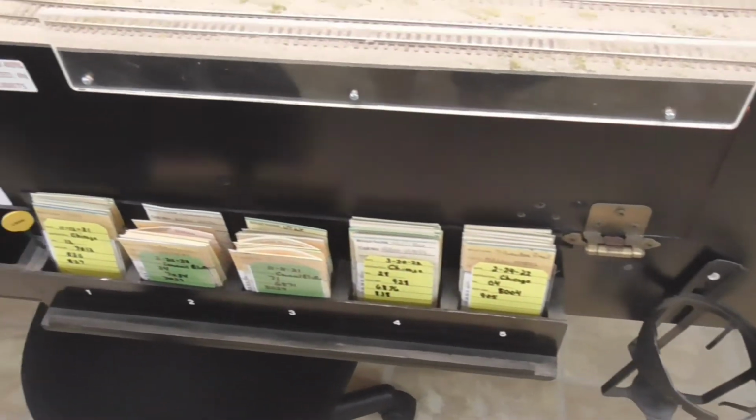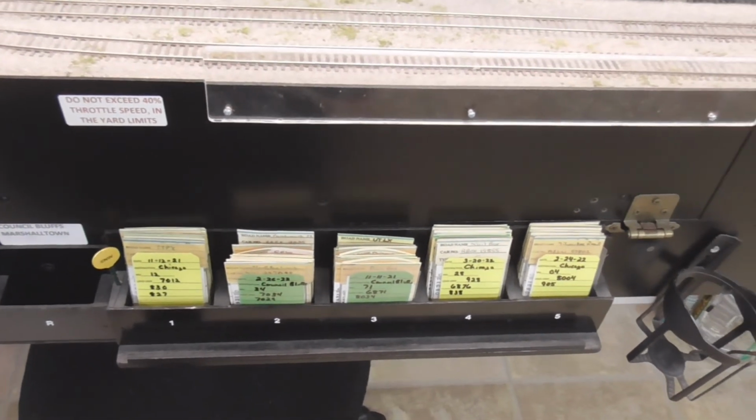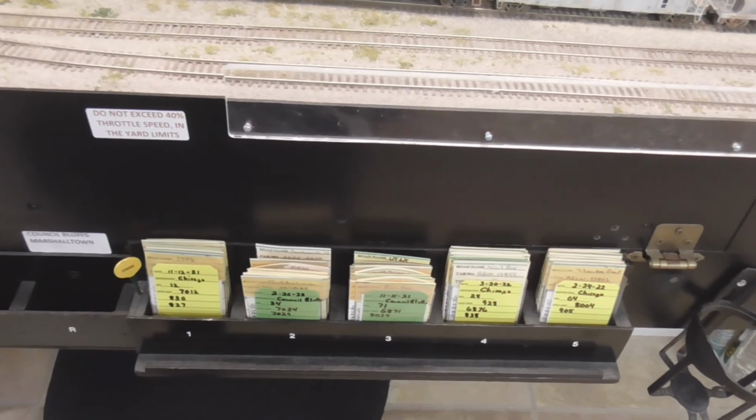We've had a lot of problems with it at the clubhouse. As a matter of fact, they quit using it and went back to this, and went to the card system at our Model Railroad Club.